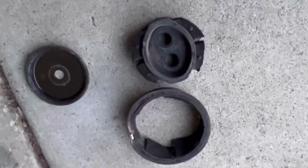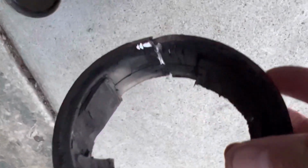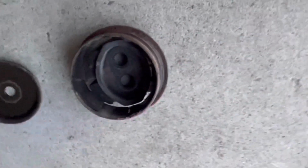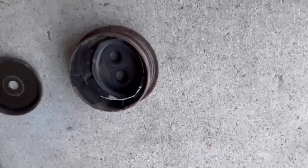All right, so this is what it looks like when you cut out the diff bushing. You got a saw down the middle to loosen the tension. That way you can get the bushing out. And then I just kind of hammered it right here. And then after that, just tapped all the way around, came right out. Pretty damn easy, if you ask me.